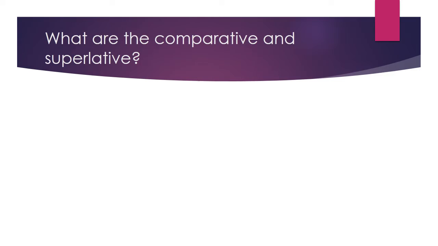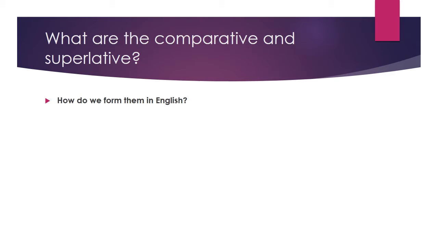First of all, what are the comparative and the superlative? As I say, you've used them a lot in English by now, but you're probably not aware that this is what they're actually called, these forms. If you look at the word comparative, you can see the word compare in it. So when we use the comparative form of an adjective, we're using an adjective to compare two or more things. The superlative, if you think about a supernova, a superhero, you're thinking about the best of the best, the top level of something. So you're saying it's the most of that adjective.